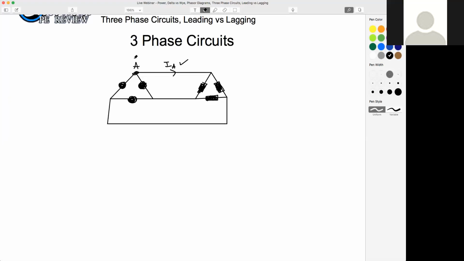Another thing too, sometimes you'll see little a, big A. Sometimes different authors will use little a for the source, big A for the load. Really, that's just to indicate direction. So if you ever see something like little a, big A, they might be saying from source to load or from load to source. So don't let that confuse you if you see that.